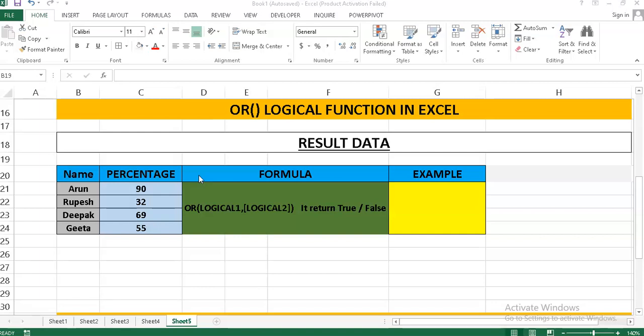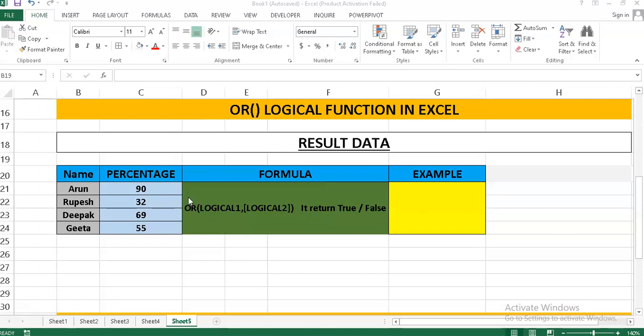So let's see the formula over here. The OR formula starts with OR, then bracket open, then logical test 1, comma, then logical test 2, and it will return true or false.